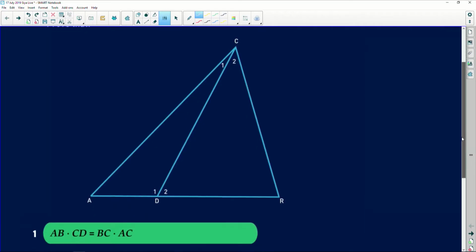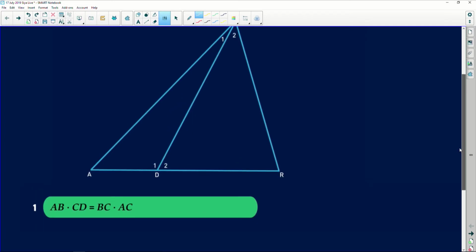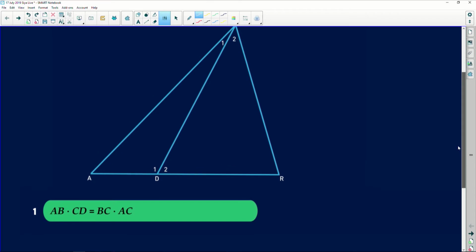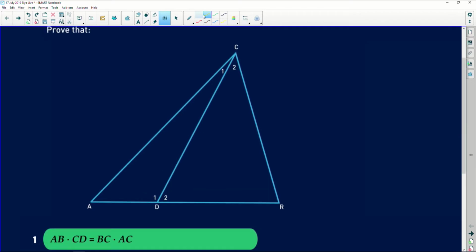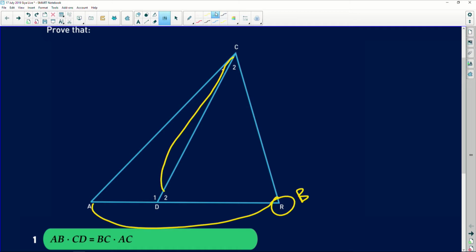So the first question I want you to do is prove that AB multiplied by CD is equal to BC multiplied by AC. Where's my AB? This is B, so please, this is B. I just made a mistake there. Now I want you to tell me that AB multiplied by the CD, which is this, is equal to my BC, which is this one, multiplied by AC, which is that length there. I'm using these two different colors to show you which pairs: the yellow is what's on the left hand side of the equal sign, and the green is what is on the right hand side.